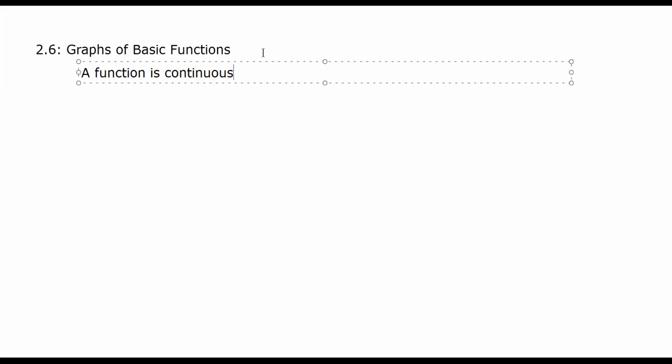We're going to define what it means to be continuous, but we're not going to give a truly good definition of it. We're going to give a basic one because the real definition does involve certain calculus concepts. A function is continuous over an interval of its domain. So whatever you're talking about on its domain, it's continuous between these two numbers here.